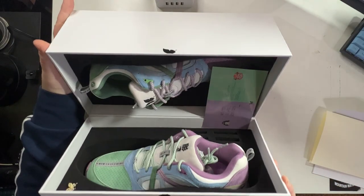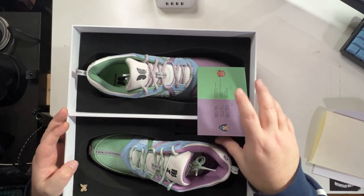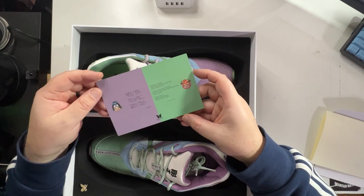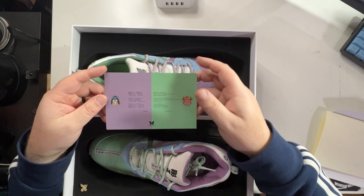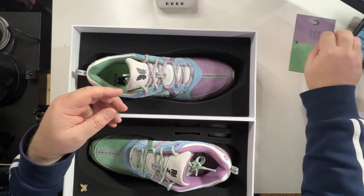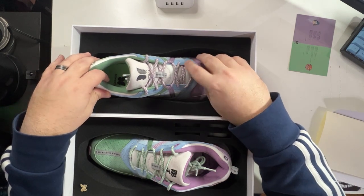So, that was a very nice touch. I like it. All right, so if you've seen the first video or if you've seen another review of these, you know that it has a very unique box. It's held together by magnets, and it splits apart just like so. Each box contains a card, and the card just tells you about the Japanese folklore Peach Boy and the story tied to the design elements of the shoe. The shoes are held in place by these clear rubber bands.